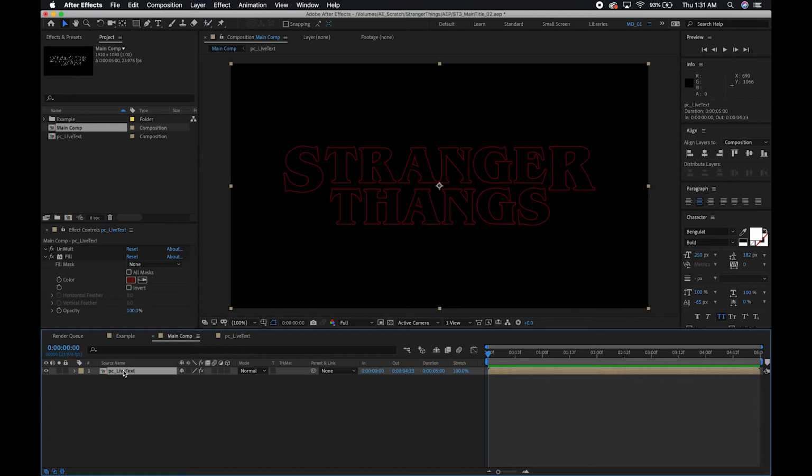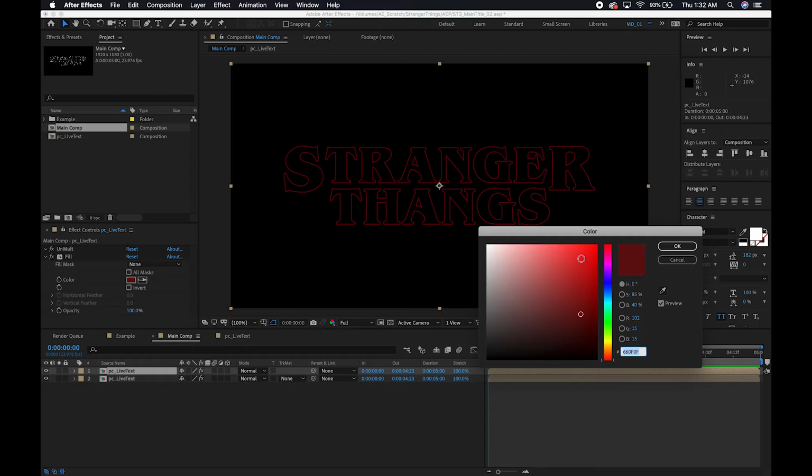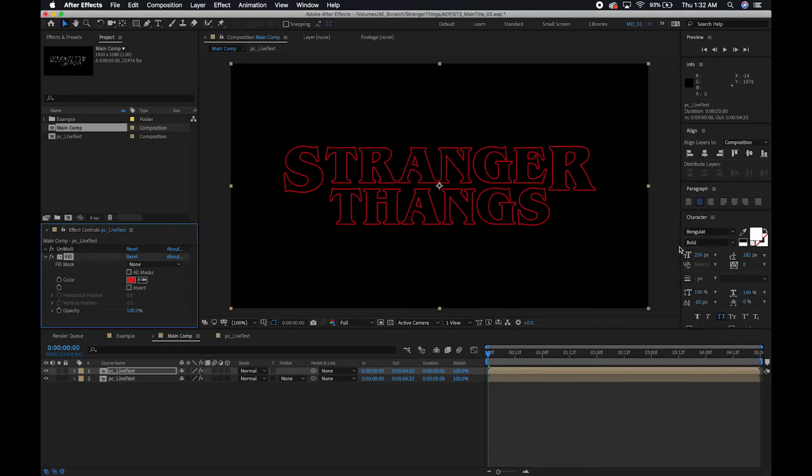Okay. Now we're going to have the bright part, but we're going to add little hotspots to it. But first, let's make the bright part of it. Oh, I'm sorry, I pressed Command D to duplicate the layer. And now let's choose a red, something like that. That looks pretty good.